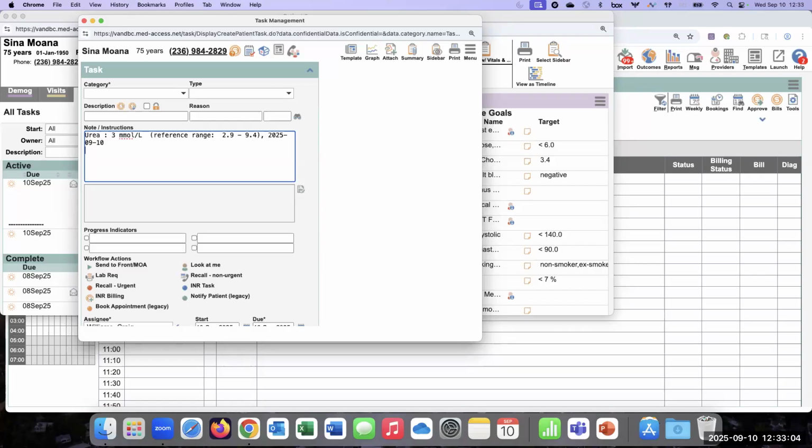So if it's an A1C, we don't have A1C data. Wouldn't it be as easy to go on to the lab and look at the urea and click it there? It would be, yes, but if you were typing a letter, let's say to a consultant, and you knew that the patient had a high urea, you could say, Moana has had a consistently high urea. Her last result was, and then you press Control Command down, write urea, and it would pull the result in for you. And she has a normal A1C, so then you go into the Control Command down for A1C, and it would pull the results and the dates of the results in for you.